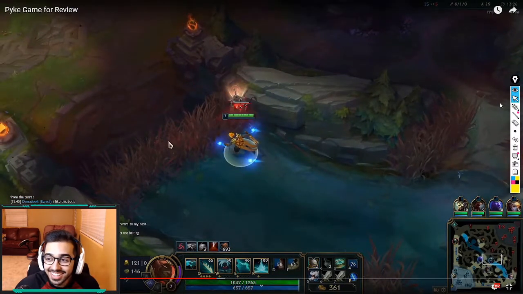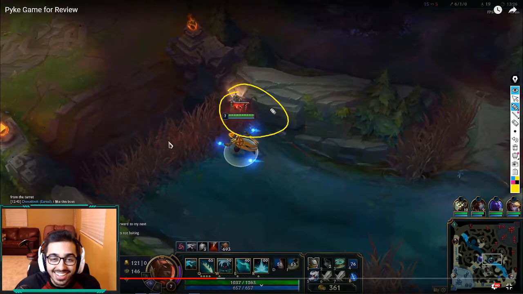Oh, okay. This was his plan there. I think he was going to ult you. I'm not sure, but I wasn't sure either. I don't know why he didn't just do it then.